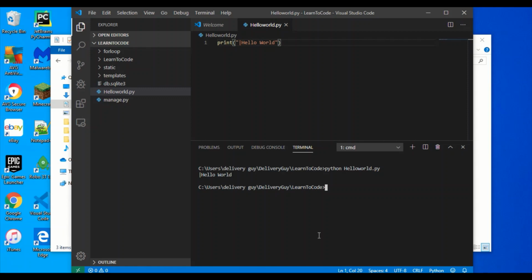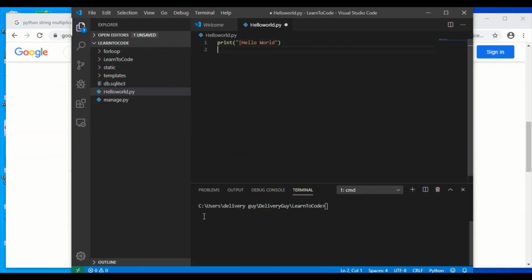Okay, so let's move on from that then. Well done, son. That was your first program. Let me just explain to you what's going on here. This bit that I've highlighted here is a string. A string is a sequence of characters, and it is enclosed in quotes.